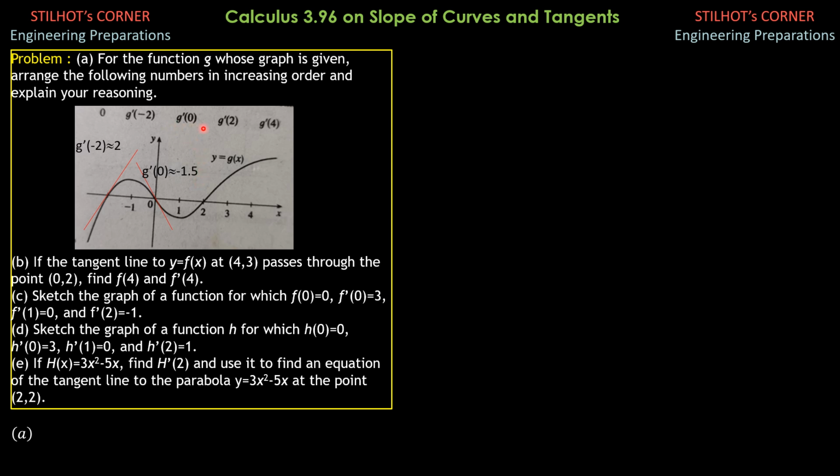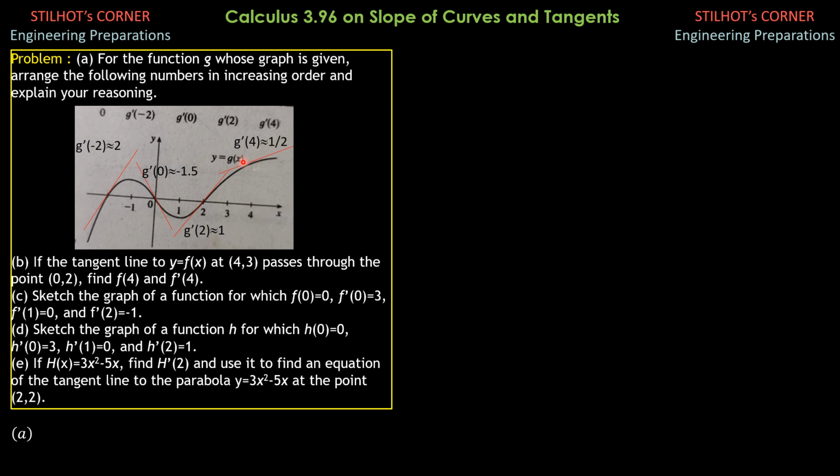And we also have g prime of 2 here, the tangent at 2. So that's the tangent line at 2, so that's around +1. That's a positive slope, so g prime of 2 is 1, in my estimate. Finally, g prime of 4 here, the tangent line at x is 4. And in my estimate, that is about 1/2. g prime of 4 is 1/2, or 0.5.